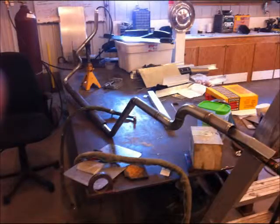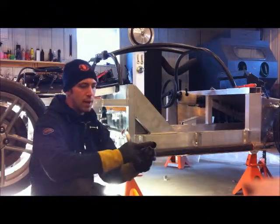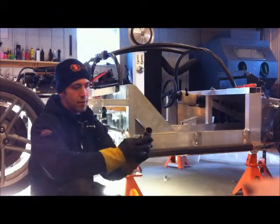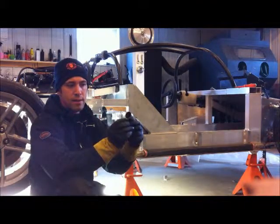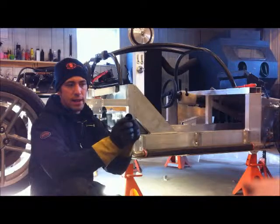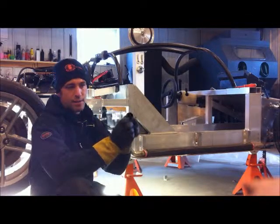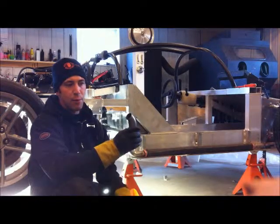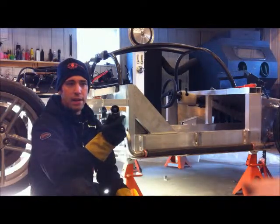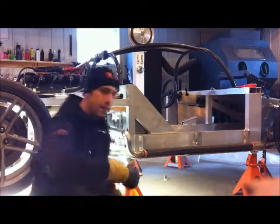So keep in mind when you're dealing with these pipes, when you cut on a bend, because these are mandrel bent, the inside of the bend will have a very thick metal thickness. On the outside, about half the distance as the inside. So keep in mind when you're tacking and fitting for welding, that could be an issue later when you're welding. I'll give you a quick walk around of it.